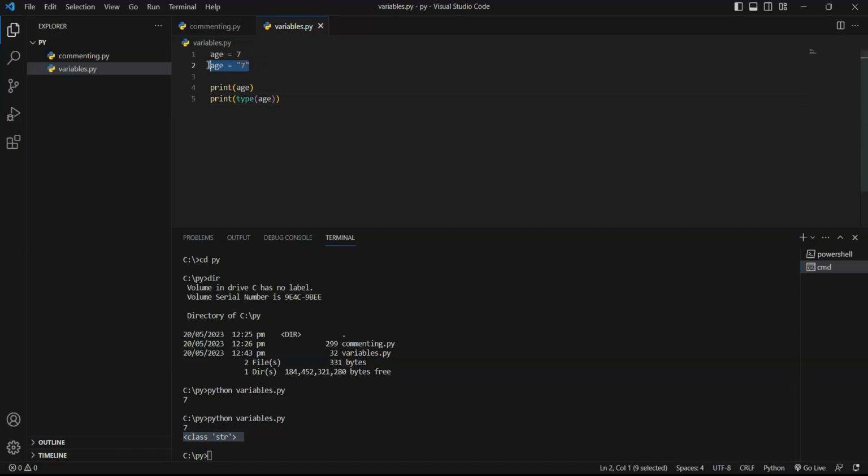That means that this particular one is what it has printed. It reads the code from top to down. So at the first instance, age was an integer. Now age is a string. Even though it is still 7, it is a string. Now, this type is very, very important because sometimes when you try to add figures together, you might get an error. When I'm adding 2 numbers, I'm getting an error.